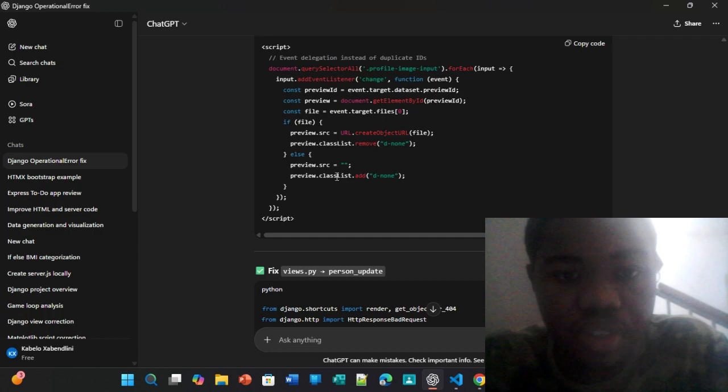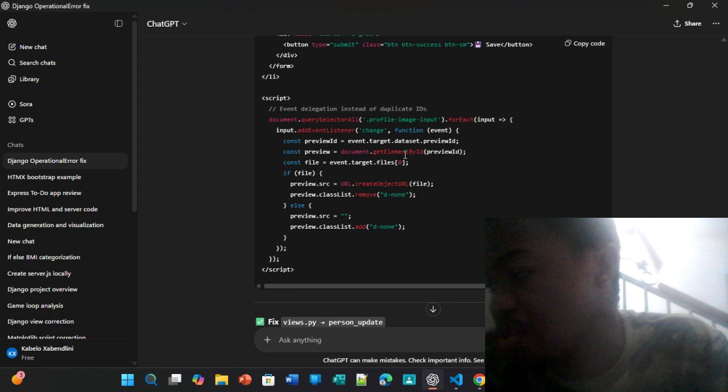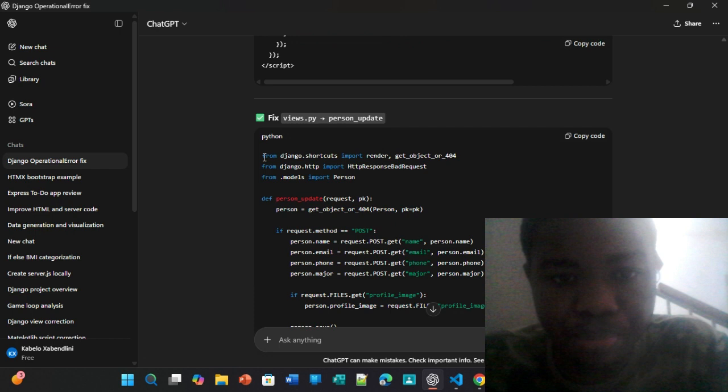So it's responsible for the event of you uploading your image to your file or to your web page. Hence, you can add event listener, change function event, querySelectorAll profile image input forEach, and then fixed .py person update.